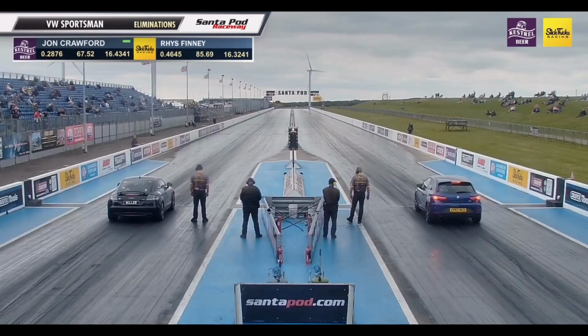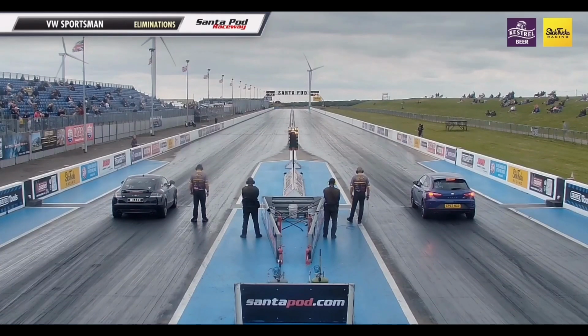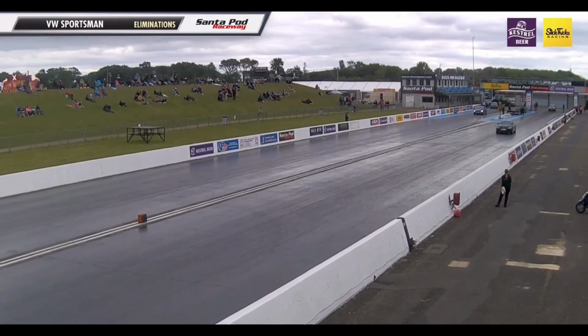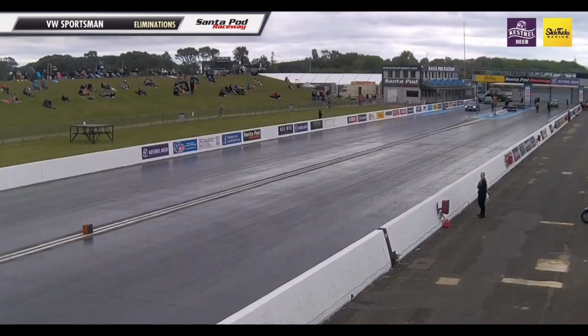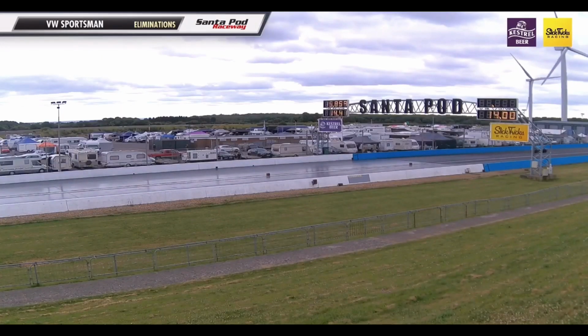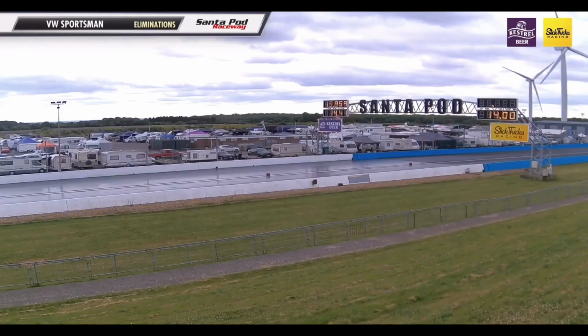George, again, with an Audi TT in what is fast becoming the Audi TT lane. And Lowry with a 14 flat. 14.41 for George. Well, I'm not going to say out loud what happened, just in case radio's in the car. Yeah, as long as George doesn't break out, which he doesn't. 15.85. I think Larry's car might have jumped out of gear by the looks of that. It just sort of moved and didn't, basically.